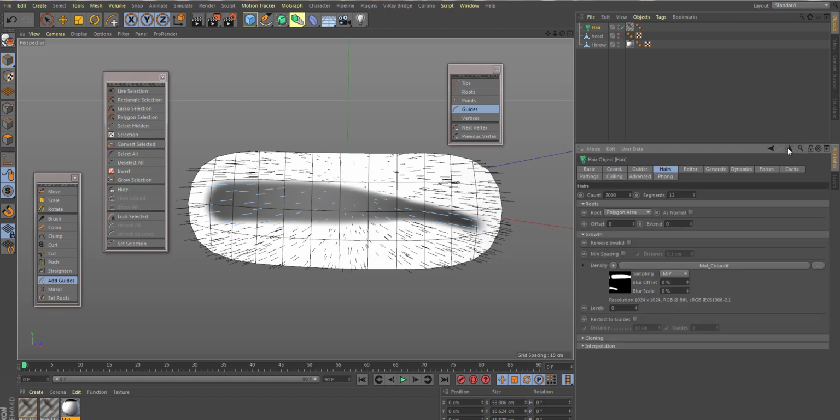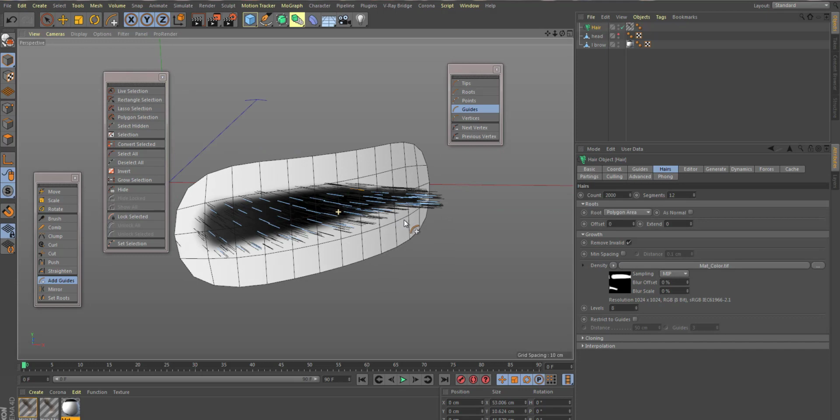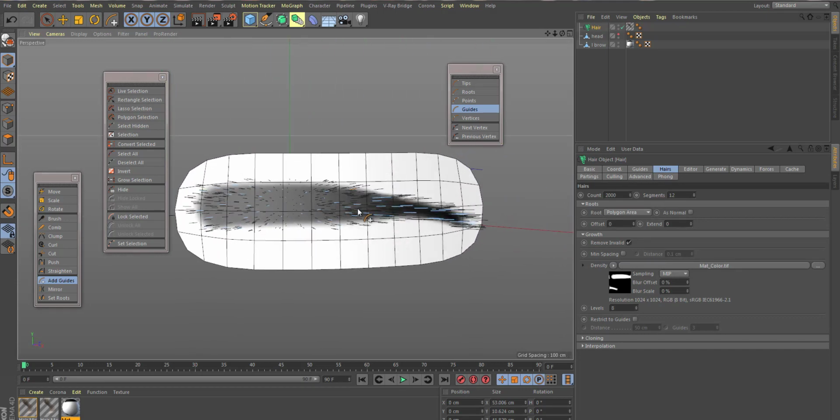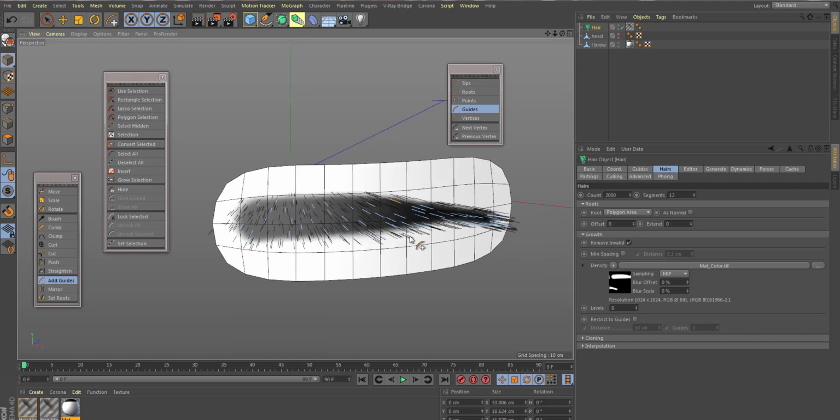And then we will go back. You click on remove invalid, and then suddenly you'll see only hairs within the designated area. At this stage you're now going to have the guides in the designated area and the hairs, and this will then give us everything we need to start grooming the hairs.